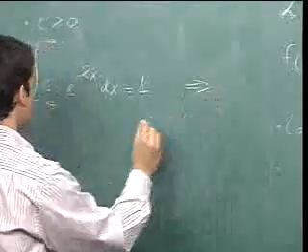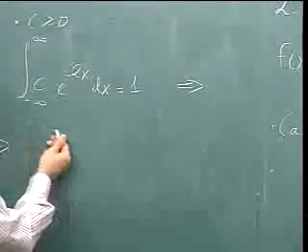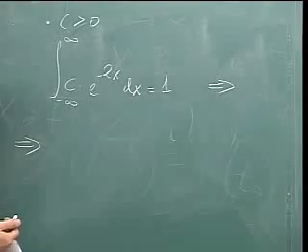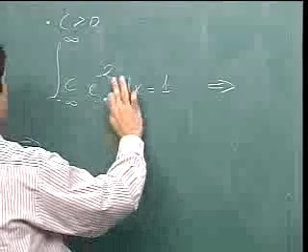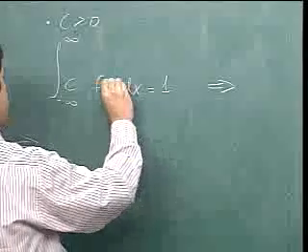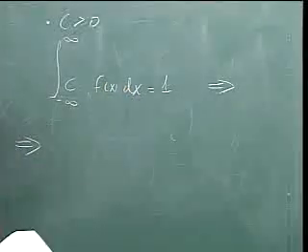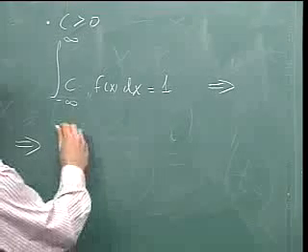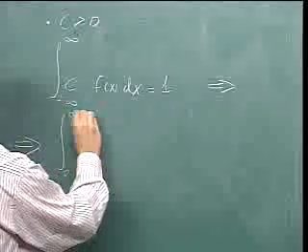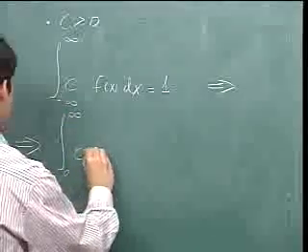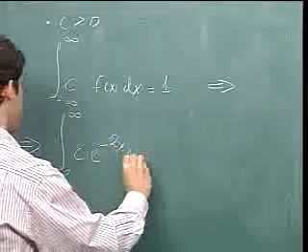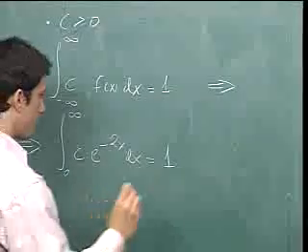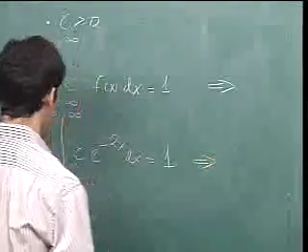Well, of course, we can simplify this because f of x is 0. Actually, let me write f of x here. So f of x is 0 in the negative half line, so we don't take that into account. And we only integrate from 0 to infinity, c times e to the minus 2x dx. And we want to make sure that this is equal to 1. Okay?